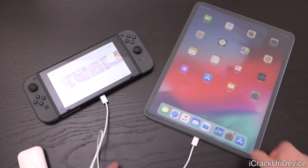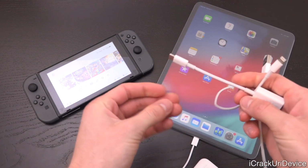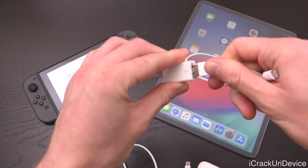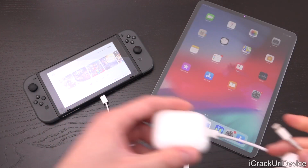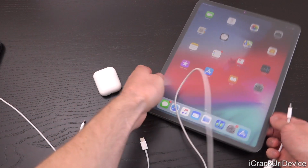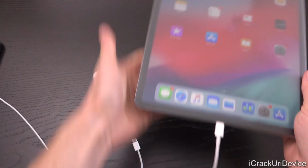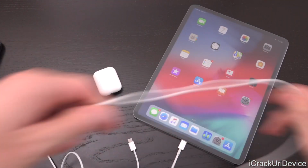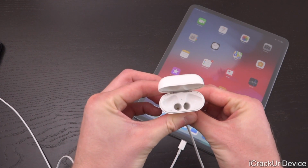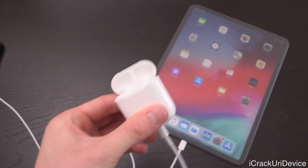But we should be able to do something like charge AirPods, for instance. So let me go ahead and grab a dongle here. And now what we're going to do is take this USB Type-C dongle and we're going to connect it to a regular USB Type-A to Lightning cable. And we can plug in the AirPods and plug it in to the iPad, and it should actually start charging the AirPod case. So I'm going to connect the iPad first. It should be indicated by the little light here that now it's charging. You can see that orange indicator shows that the AirPod case is now charging.